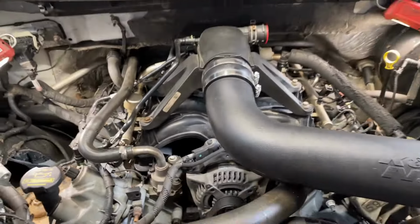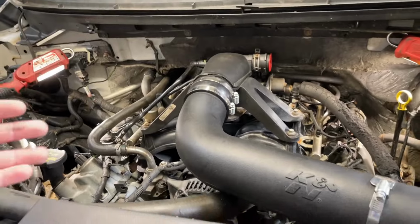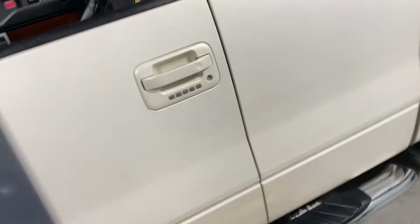So let's go ahead and pull codes on there real quick. I'm sure we're going to find a lot more once I start pulling things apart, stuff that's not torqued, that's over torqued, stuff like that. So let's go ahead and just pull codes on here.